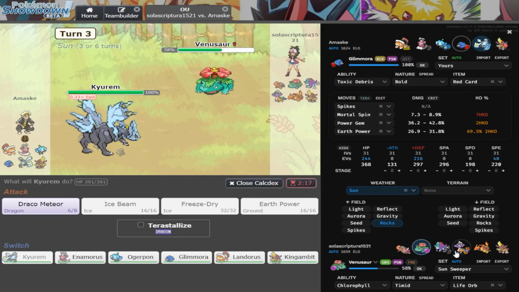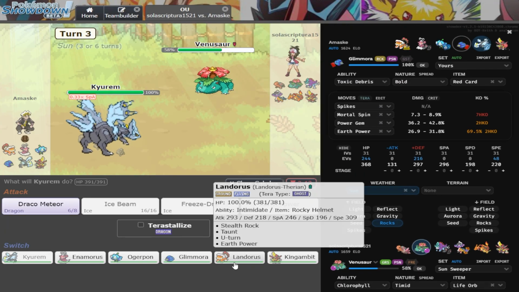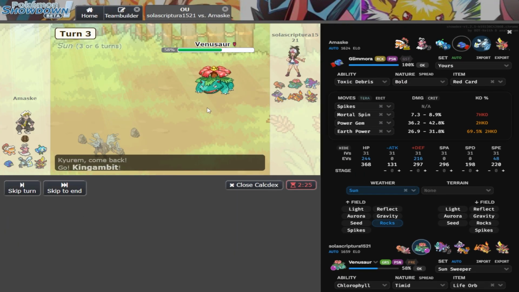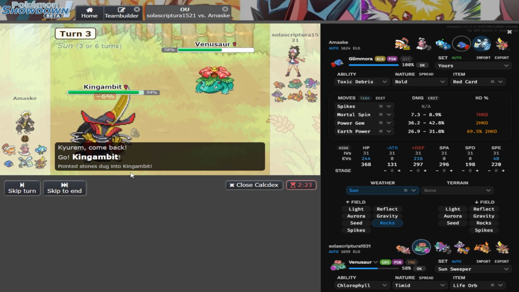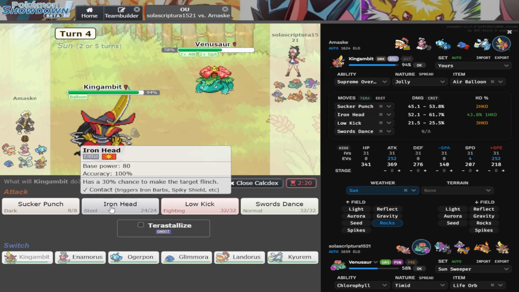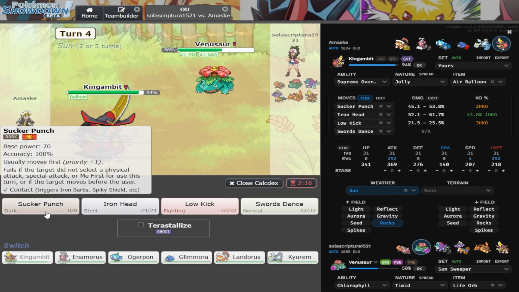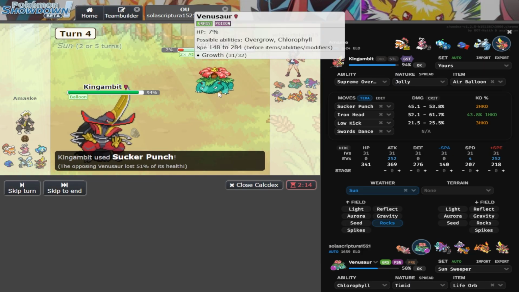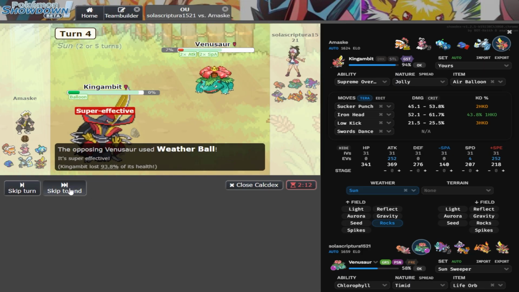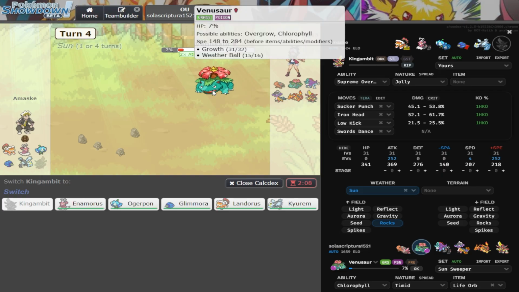Would Glimmora die to +2 Giga? Indeed, after Stealth Rock, yes it would. I guess we just go Kingambit because I do think Growth should come out. Yep, and Weather Ball, right? Would I survive if I Terra? Nope, so we'll just Sucker and hope they die to Life Orb. Yep, they do die to Life. Oh, they're not Life Orb? What?